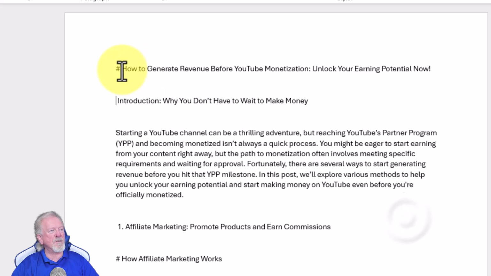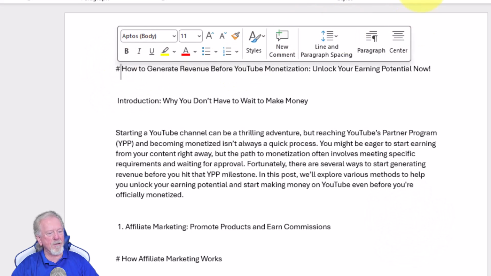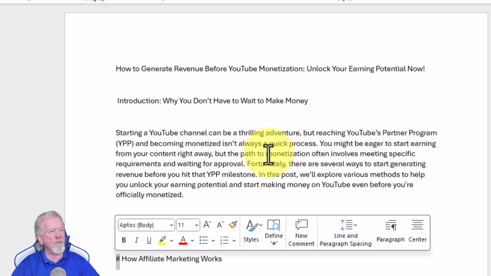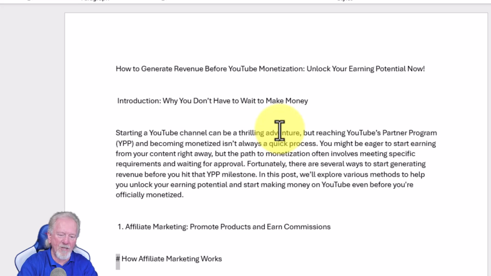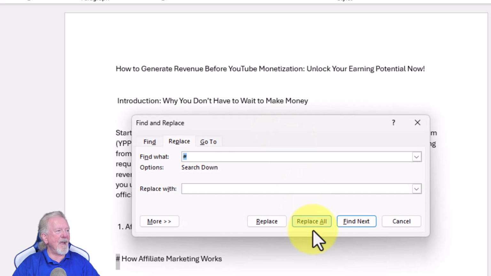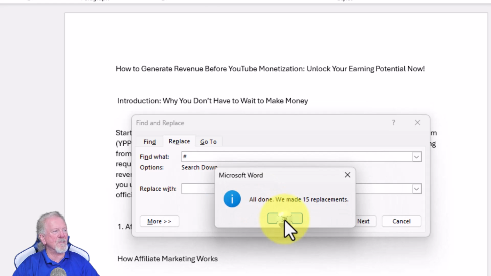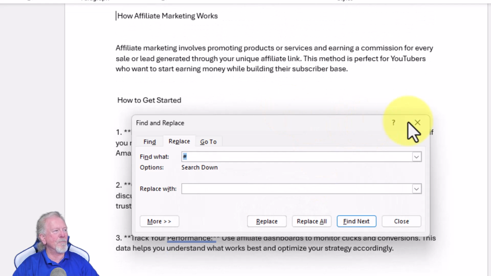Now, you'll notice there's this one here, that's okay, you can get rid of that. There's only one of those anyway. Now you might find, oh, there's more than one. Okay, so let's highlight over the top of that, go Control H, and just do the same thing. And now it will go over 15 and replace all of those, and okay, it's now done.